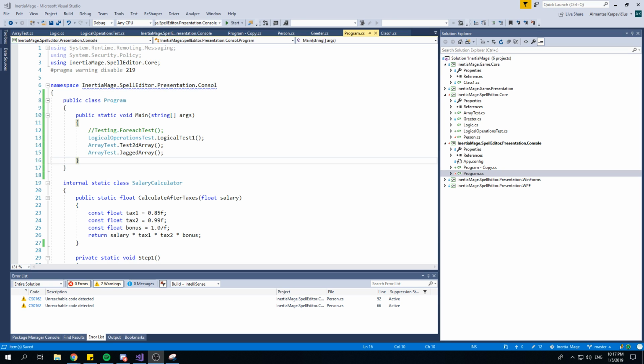And if we run this one here, we will see that it did a similar thing, but a bit differently. So this is the difference between the two arrays, and a jagged array essentially is a matrix, and a 2D array is an array of arrays.